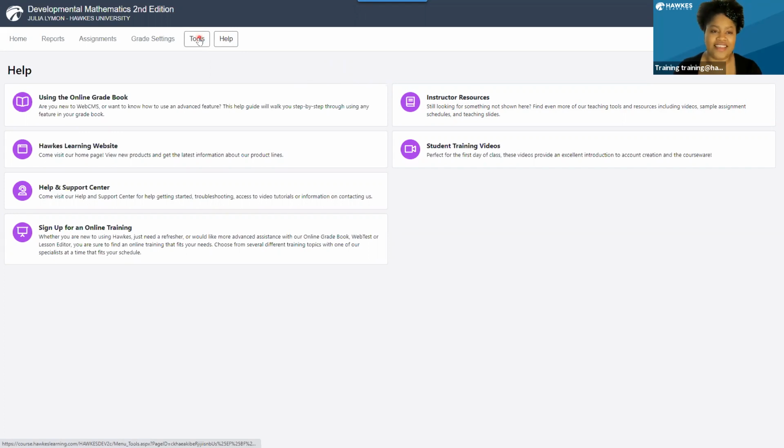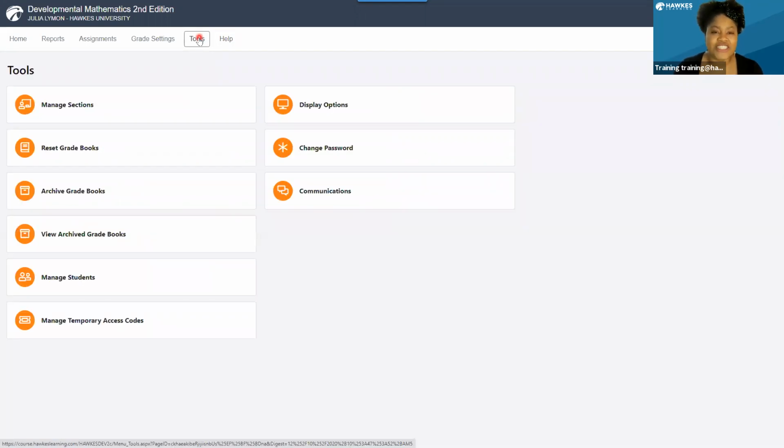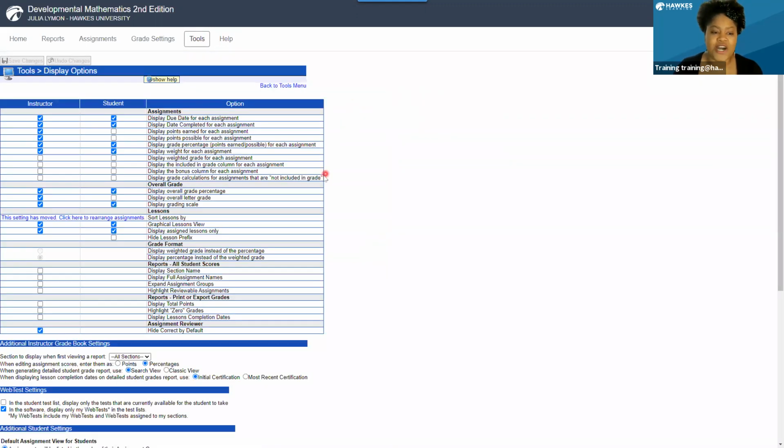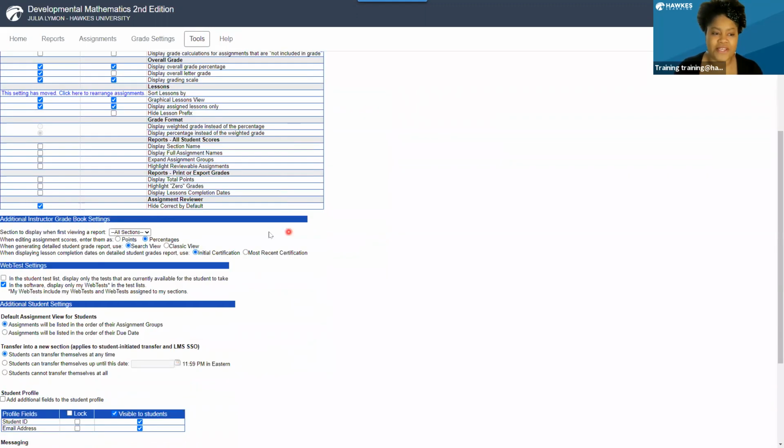The next tip that I'll show you is actually under the Tools tab. So we're going to go over to the left here, and it's underneath Display Options over here on the right. So underneath Display Options, we do have the ability to go in and select a default section to display. This option does allow you, especially if you've taught previous sections, to select your current section as the default section to display. What this means is that whenever you go to any of your reports or any other sections in the gradebook, that particular section will automatically load for you.